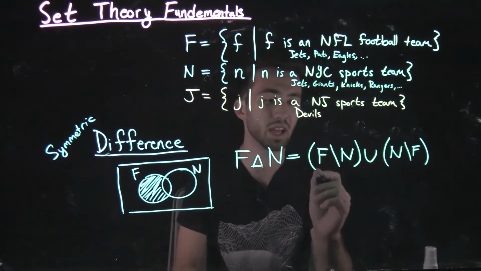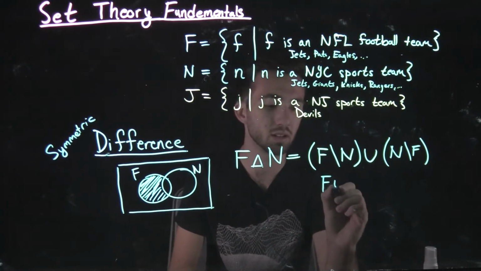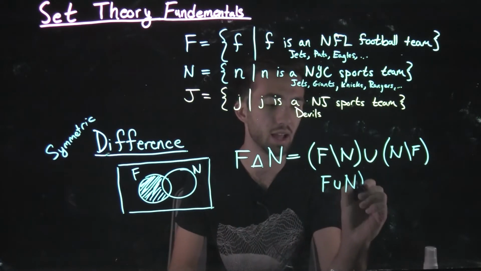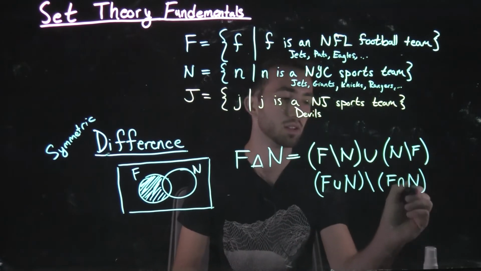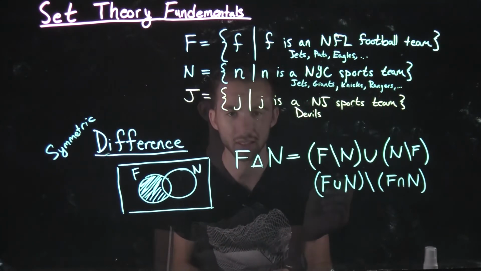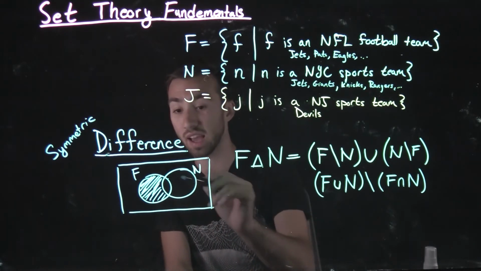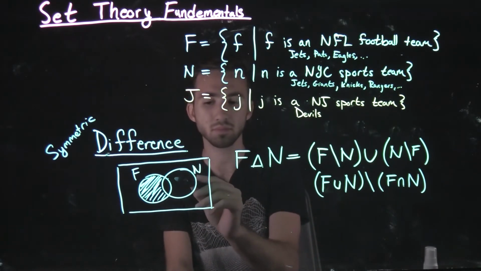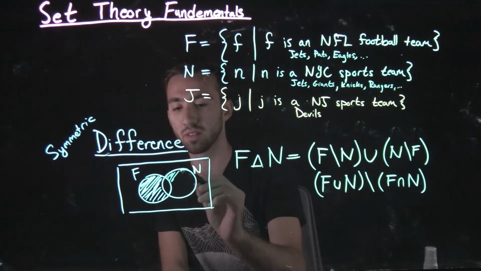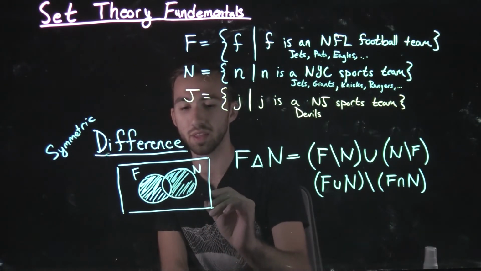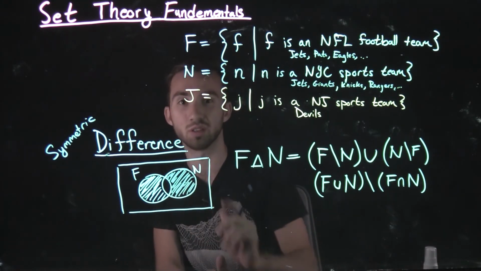Now, this might look a little scary. Another way we can write it is it's the union of F and N minus the intersection of F and N. So why is this called the symmetric difference? From this notation, it might be a little clearer, but if we were to take the union, it's everything inside of this whole area, but we're removing the intersected part, so we're removing this little center part. So from a Venn diagram perspective, this is the symmetric difference of F and N. It's this whole thing minus this little center bit right there.